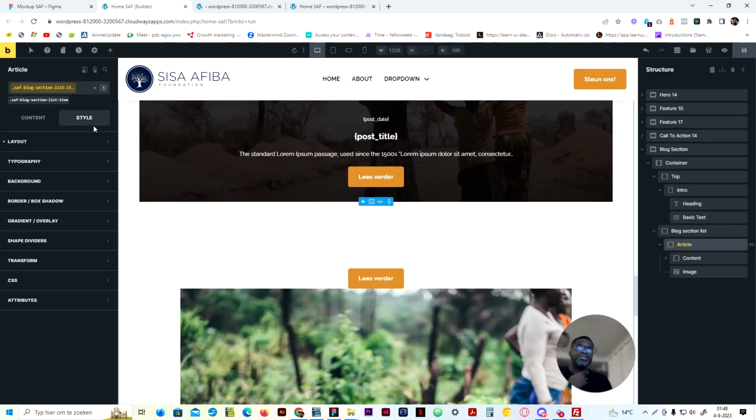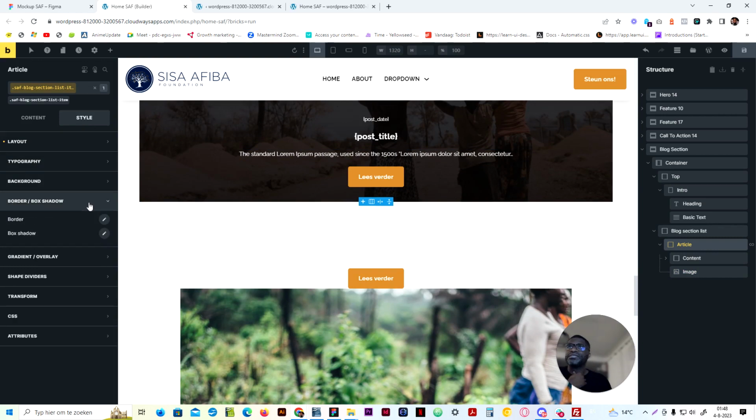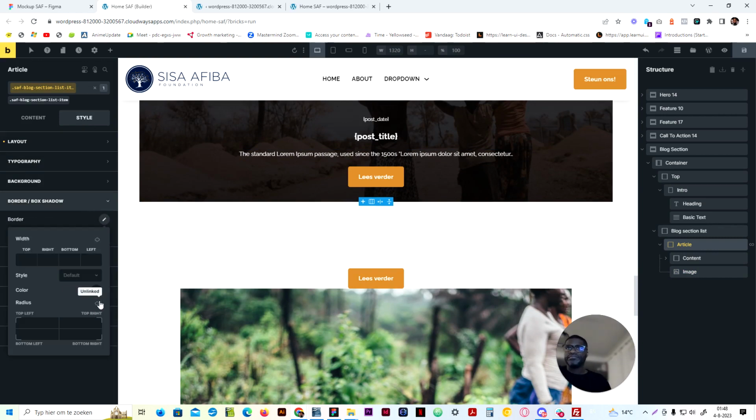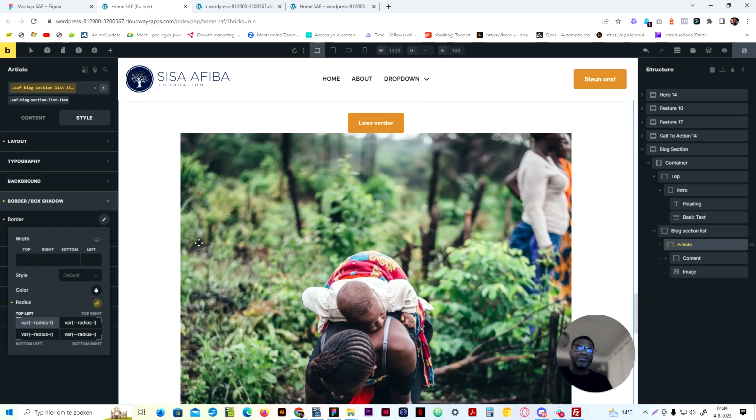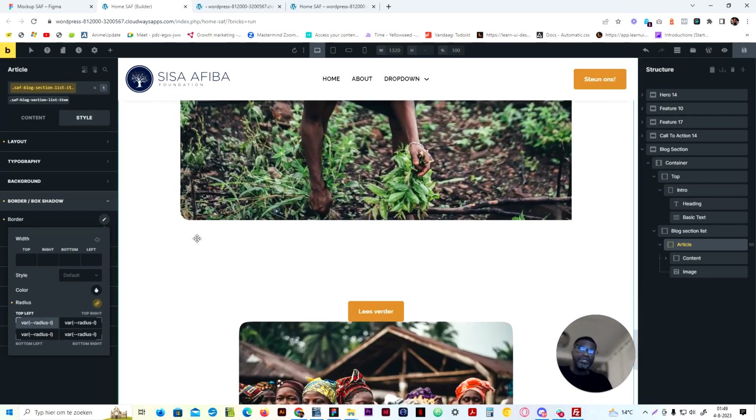Then we need to add a border radius. Right here, radius, I think L would be good. That's on the article, right?